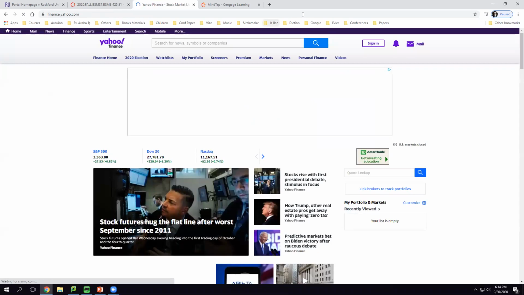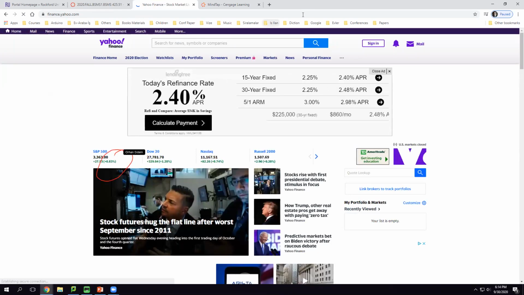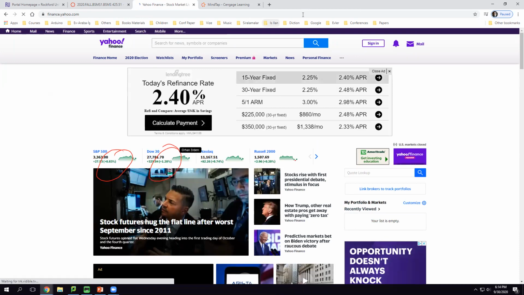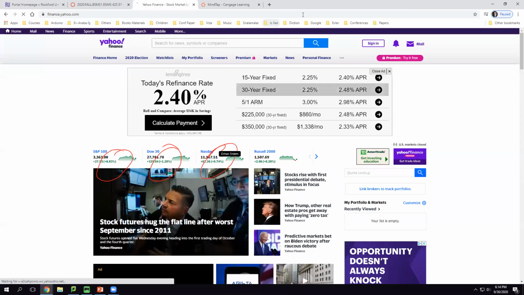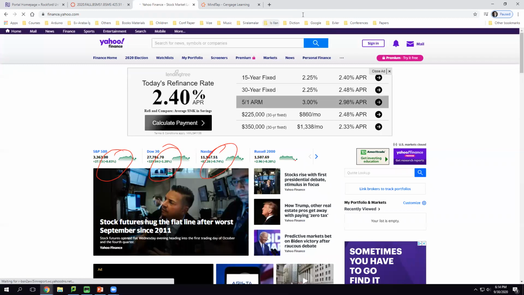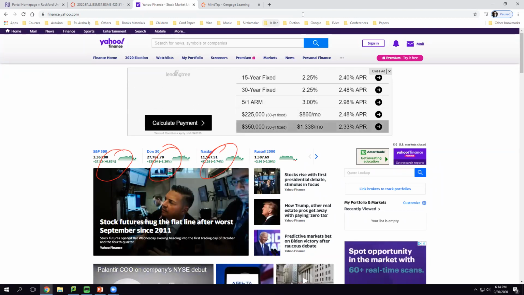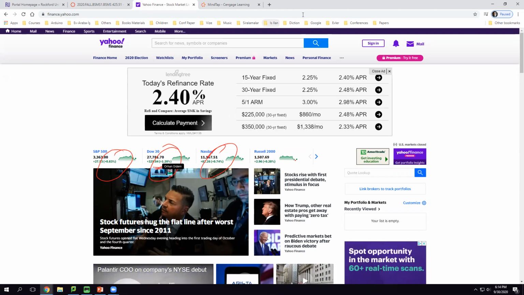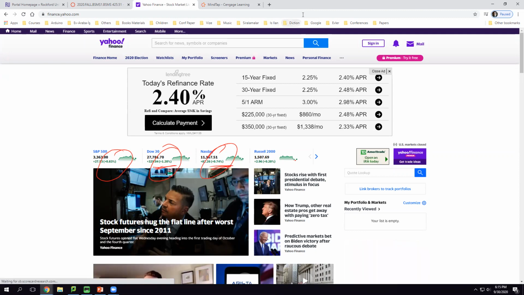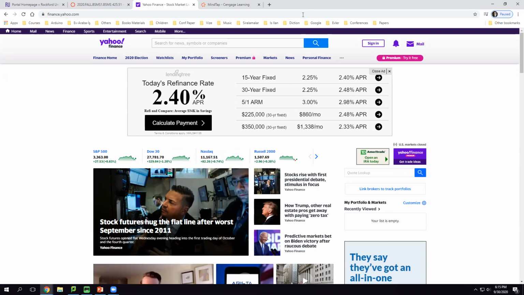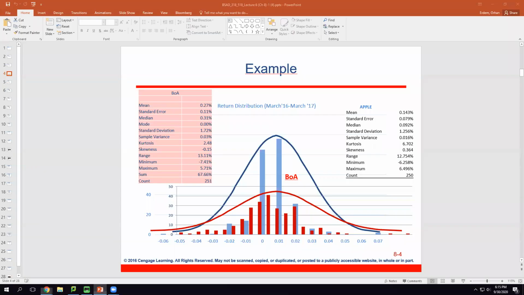Whatever you see here, you see the percentages here. These percentages are daily percentages. So the S&P 500 is growing 0.8% with respect to yesterday. Dow Jones 30 is 1.20% with respect to yesterday. NASDAQ is 0.74 with respect to yesterday. These are all daily returns. Was that the thing you were asking? Yeah, that makes sense. It's all slowly coming together.